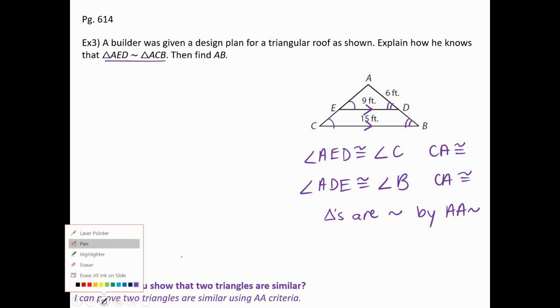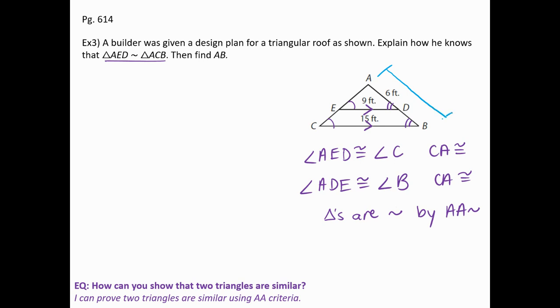So I'm going to grab my blue here and get started marking some sides. I want AB. So I'm going to go ahead and mark that off right away. This is what I want, AB. I'm going to call that X. AB matches up with AD. And again, I'm going to go small to big. So 6 over X. And then equals. And I'm going to grab from my other side of the triangle here.